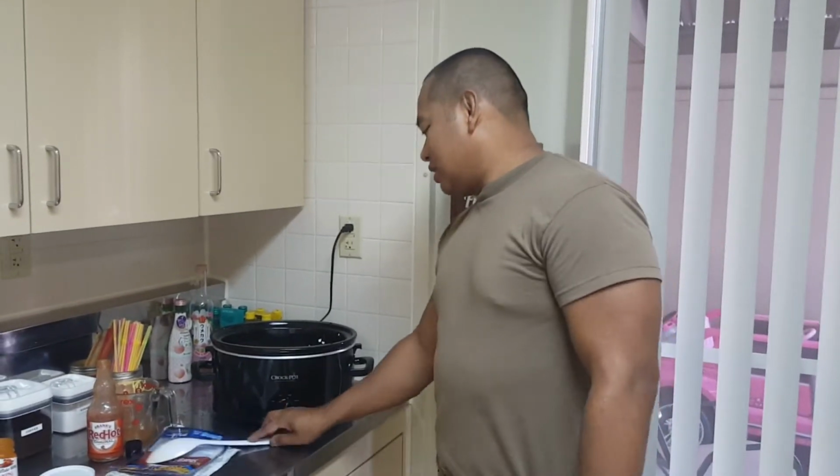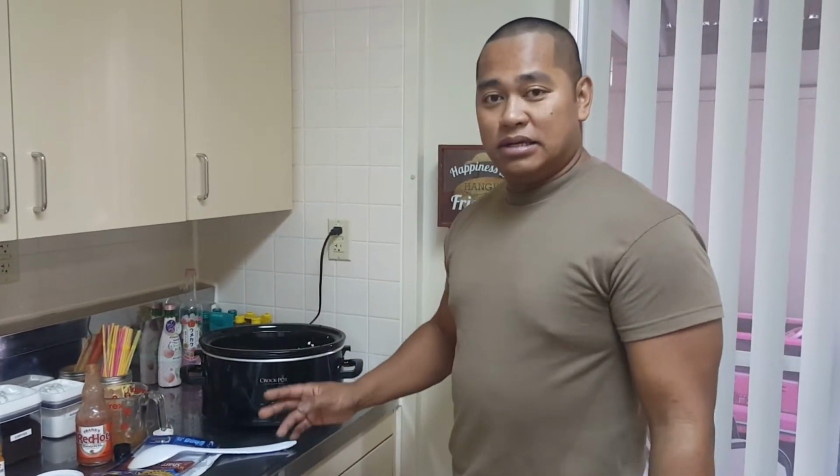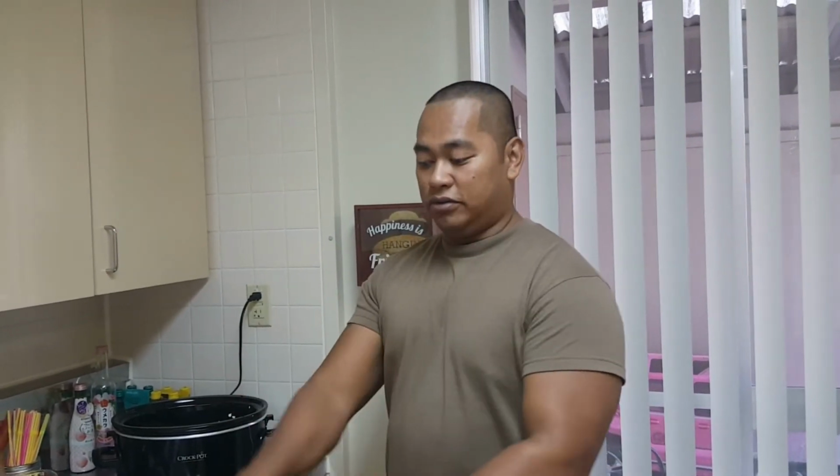Anyways, I'm going to let this sit for about 2 hours and then mix it every 30, 45 minutes. You want to mix it around 3 to 4 times so it doesn't stick to the crock pot, and the chicken on the bottom doesn't get overcooked or burnt. It also makes sure the cheese, the cream cheese and the sour cream get melted evenly instead of all in one spot.